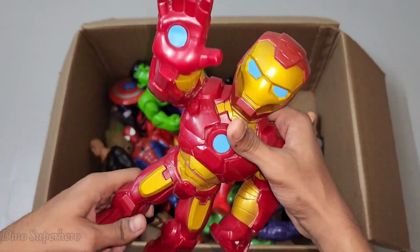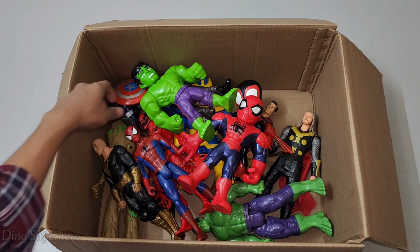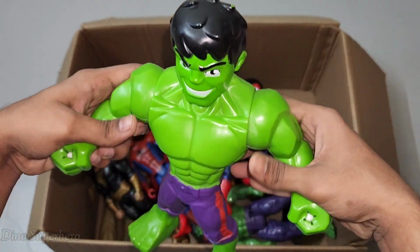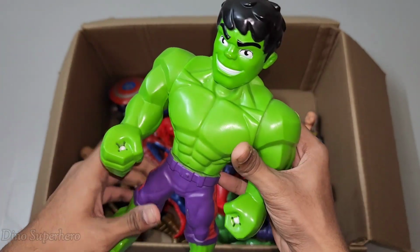Wow, small Iron Man, very strong. Psst, psst, wow, laser beam shooter on the hands, guys. Let's see the next one here, guys. Let's see what is this one. Wow, shiny green, guys. Look at this, very cool, guys. Wow, this is Hulk cartoon.